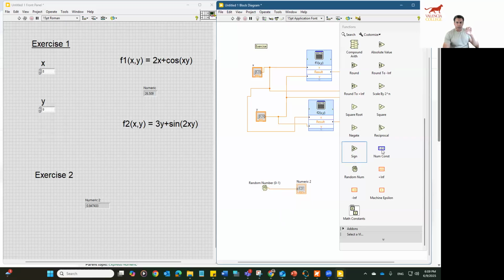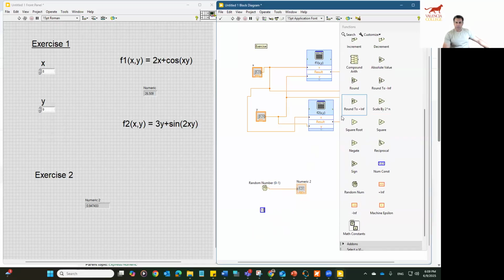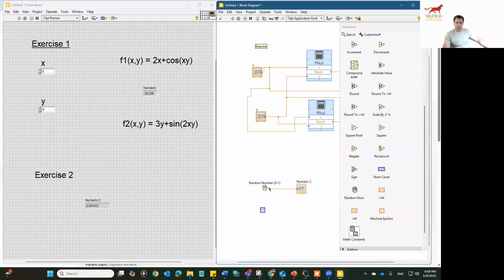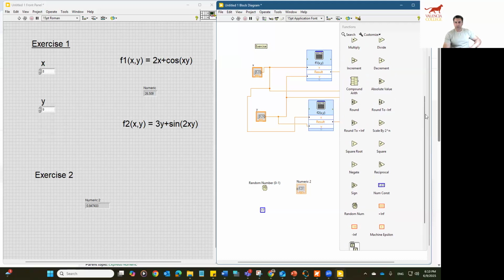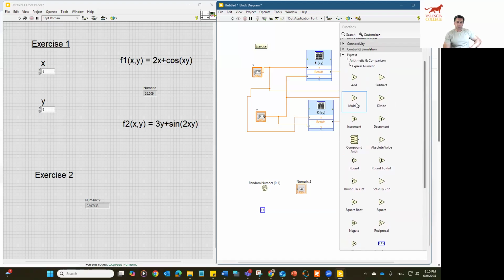For example, if I want to generate a number between 0 and 17, then I can just multiply, because this number generated is between 0 and 1. If I multiply that number by 17, that means I am multiplying 0 to 1 times 17. So the lowest value is going to be 0, and the highest value is going to be 17 when it is multiplied by 1. And between 0 and 17, all the numbers are going to be generated with equal probability.